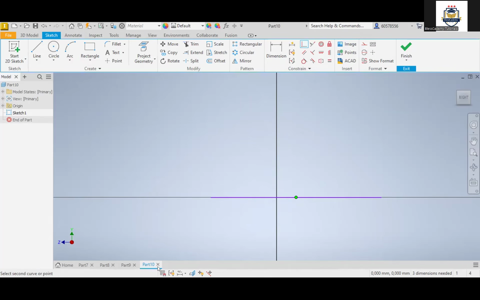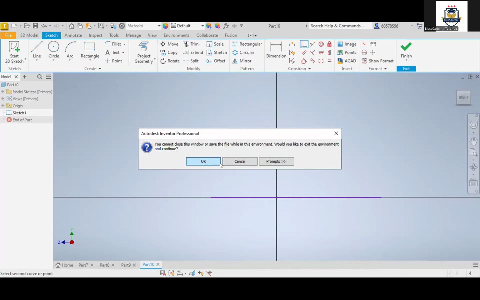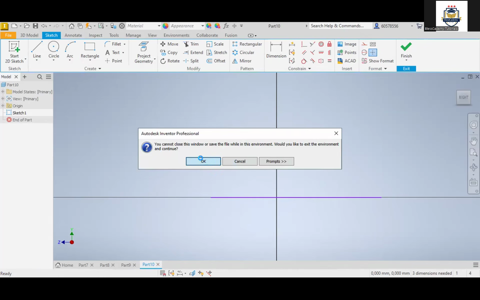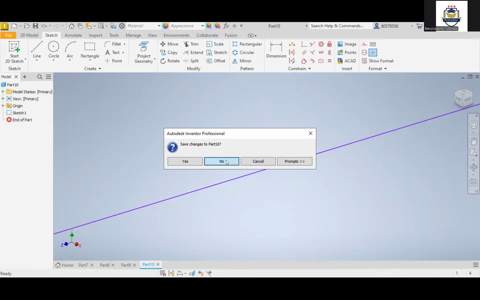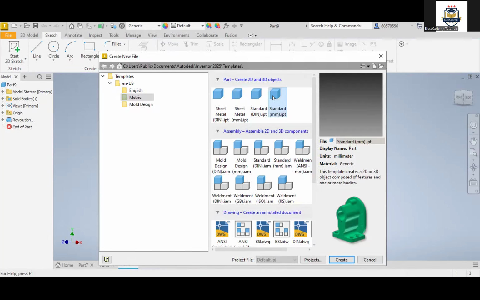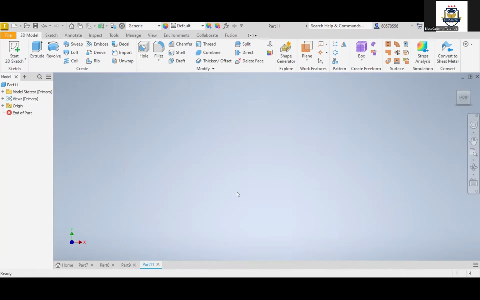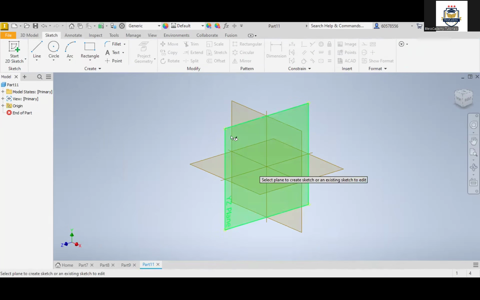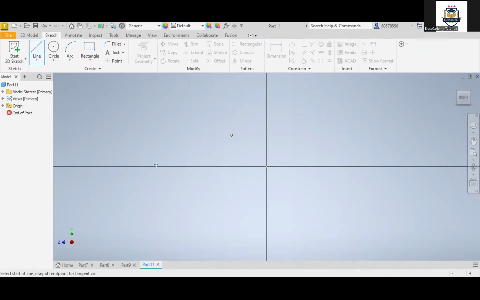Still, it doesn't allow me. No stress. I can always not save, just open a new one. Take on a line like that.